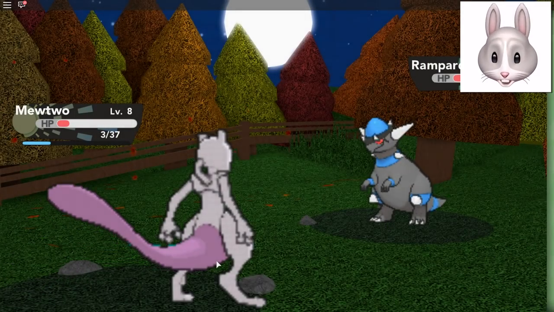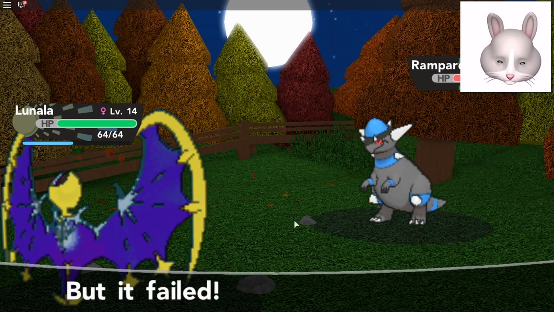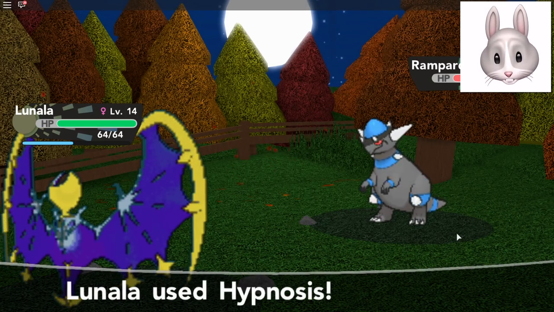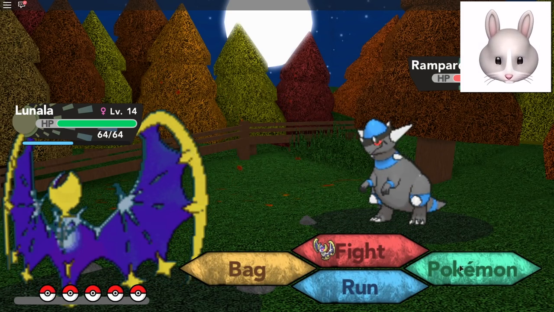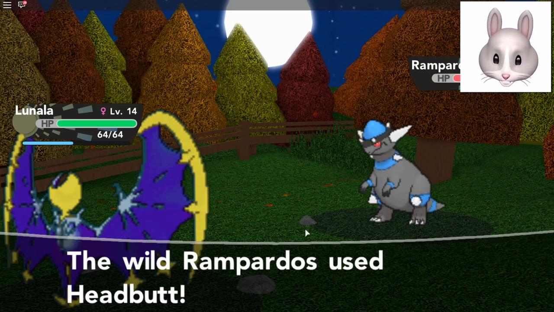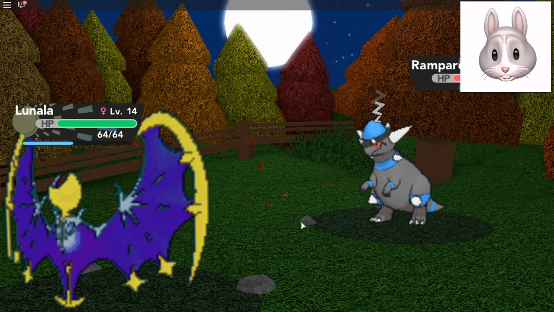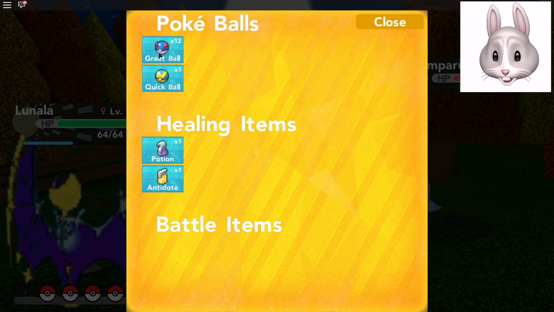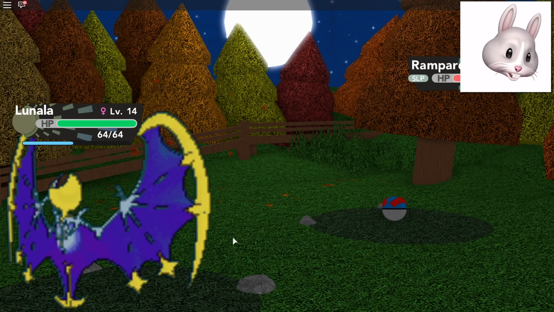All right, now, Lunala, let's do this. We've got this. Put it to sleep. I should have done that first, guys. It was stupid. I can't believe I'm doing all this just for a Rampardos. But hey, we don't have anything that can learn HM Cut, so we need to get through this so we can. Basically, the whole point of this is to get to Anthian so that you can get all of the Pokeballs so you can catch all of these great Pokemon. So it's kind of a race to get there as quickly as you can. But you've got to jump through these hoops sometimes and catch a Rampardos, even though you don't really want to.